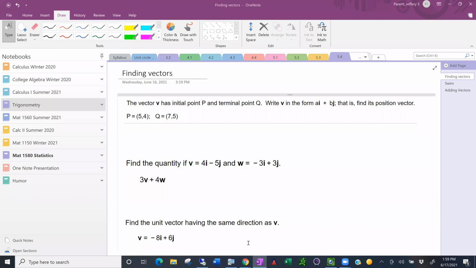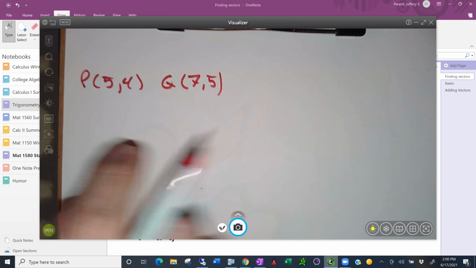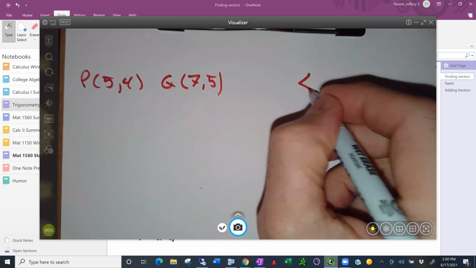Now, kind of backing up maybe a step and getting things to be more basic, let's figure out how to find a vector, find the point of a vector. And that's going to be from taking, for a vector from P to Q, taking the difference of these things. So if I want a vector that starts at P and ends at Q, then let me first copy down these numbers. P is 5, 4, Q is 7, 5.